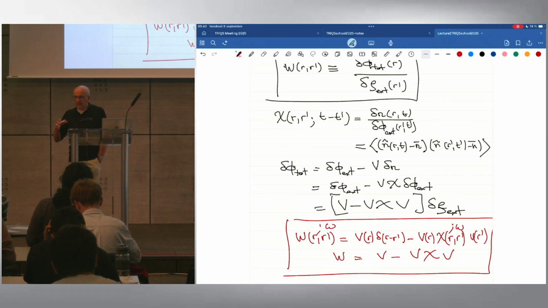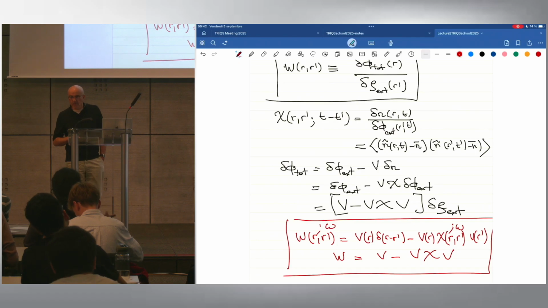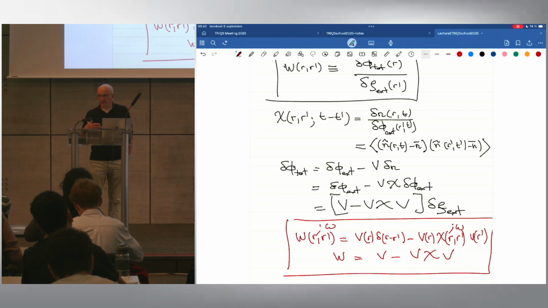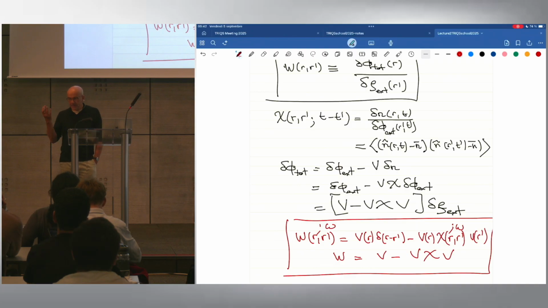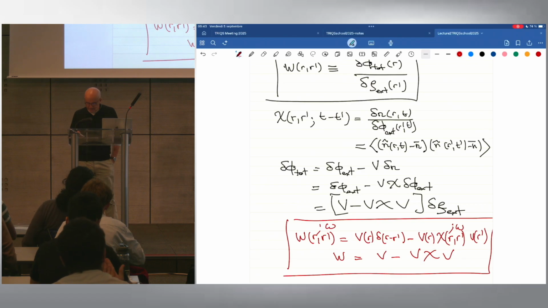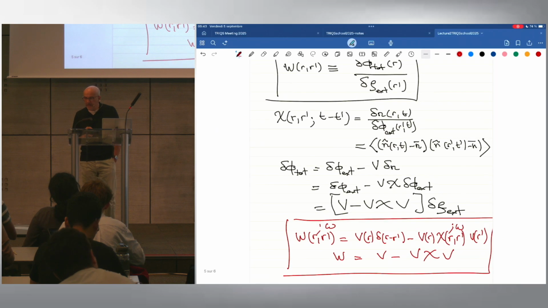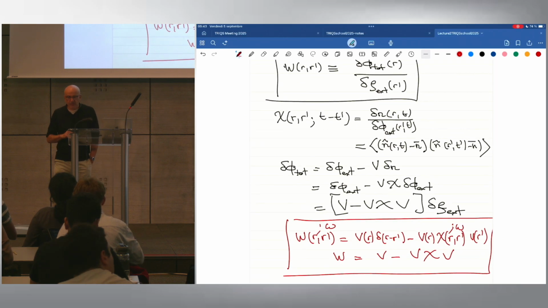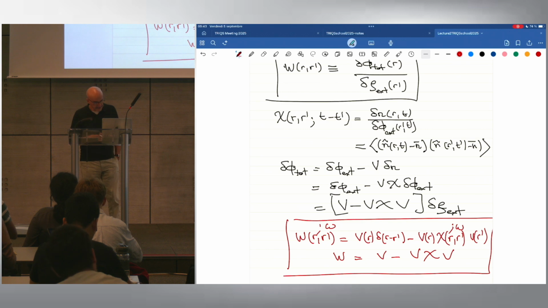And you remember that I rewrote the RPA formula V over 1 plus V chi naught exactly in this form, where chi was taking the form of the RPA formula, right? Chi equal chi naught over 1 plus V chi naught. And so the RPA formula is just saying that chi is chi naught over 1 plus V chi naught. Good. So this relation, W equal V minus V chi V, is completely general. It applies to a solid. It could apply to an impurity problem, for example, and we're going to use it in the EDMFT construction, so please keep this in mind.